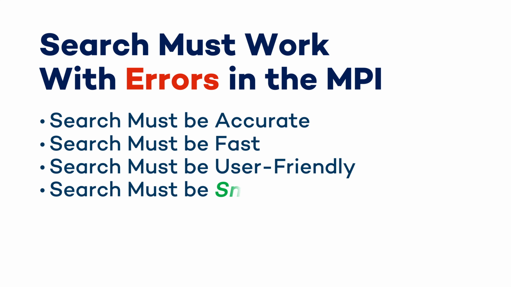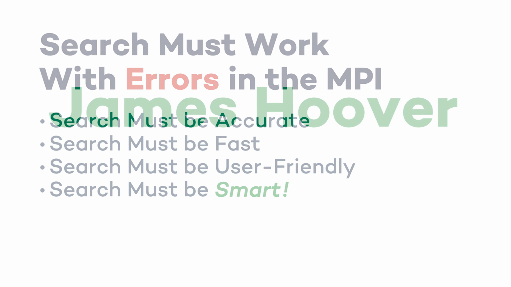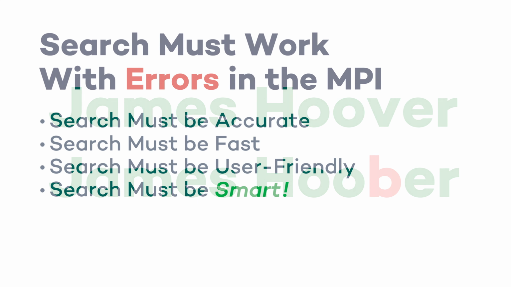The search also has to be smart. Just like Google, when you search, say, for movies, it knows your location. It understands the context in which you're searching. And it's the same thing with patient search. If I'm searching for a patient record, say Jim Hoover, my name, it should also understand there's probably a record under James Hoover, as well as James Huber, where someone misspelled my name because I didn't pronounce it as clearly as I could, and so on and so forth.